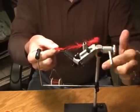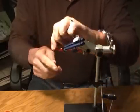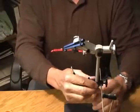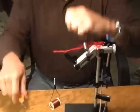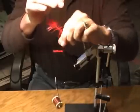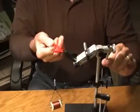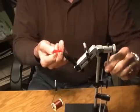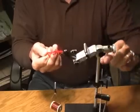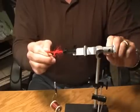Let me just put this back on here real quick. I'm going to move this bobbin cradle out of the way, which I often do. Now I'm going to grab this hackle and pull it forward. You're going to need to experiment a little bit to determine the best way to turn that hackle so that the fibers go in a rear direction as you bring them forward. Time will tell how you actually do that, and you experiment with this a little bit.